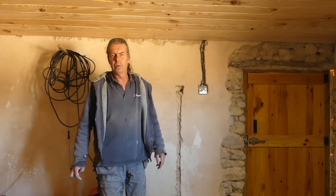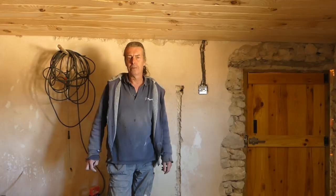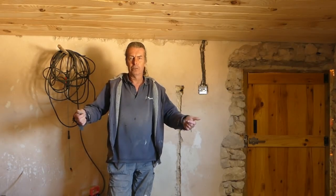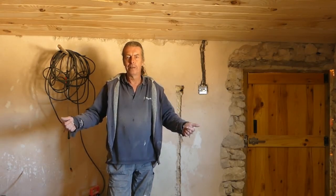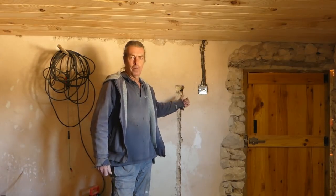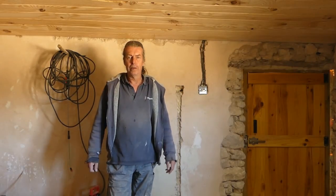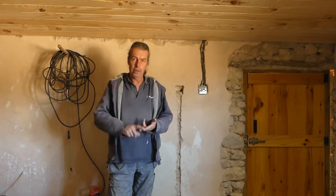It's not something they seem to do a lot in Spain. We had one in our last house. On the bedside, you could switch the bedroom light off on the side of the bed, but you then had to switch those switches back on to be able to operate it from the main light switch. It's not the best way to do it, but it can be done. You just need two-way switches basically.